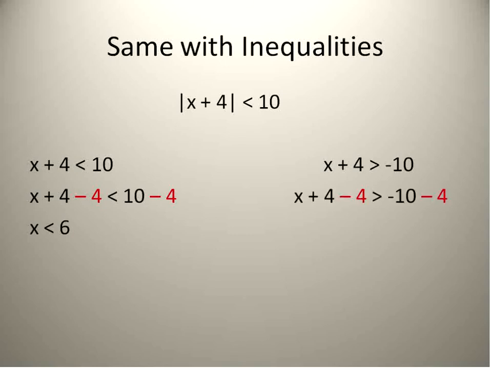Now I'm going to move over to the right side. I have to do exactly the same thing because I have x plus 4. I want to get x by itself. I'm going to subtract 4 from both sides of this inequality. x is greater than negative 14.